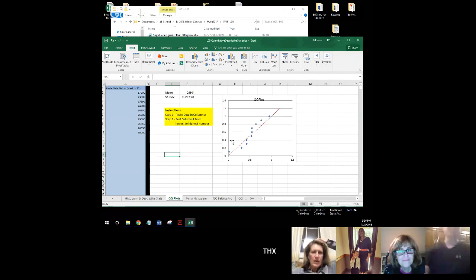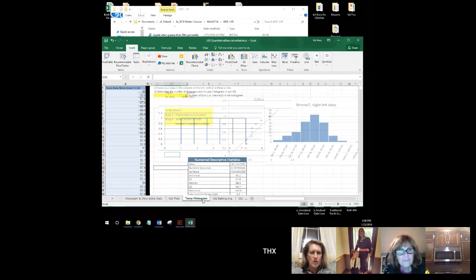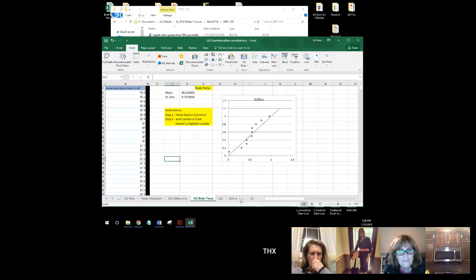Okay. So, this is the one that comes with the blank spreadsheet, and it's got this data on it. This is the one that I made. Oh yeah, it's exactly the same. So it didn't automatically create a histogram with the new data. I'm not sure.